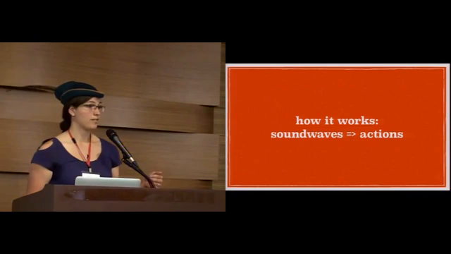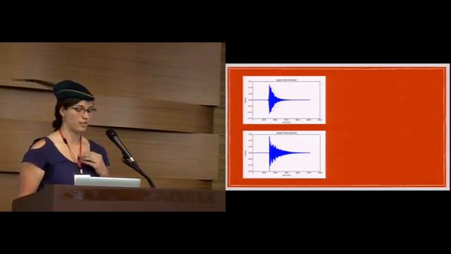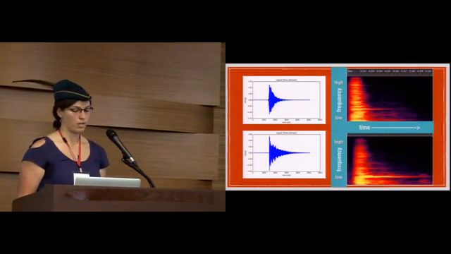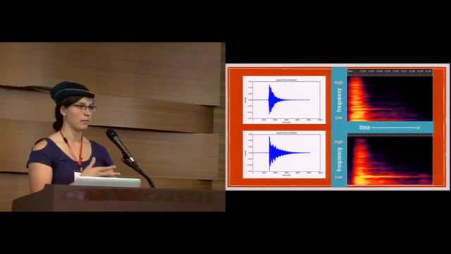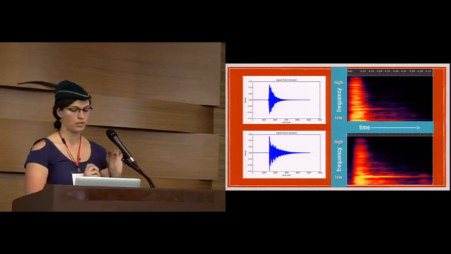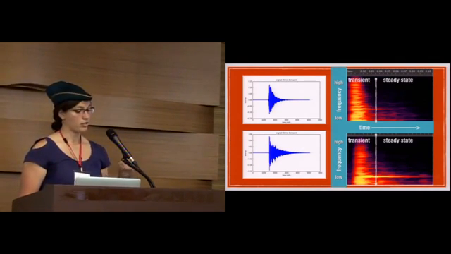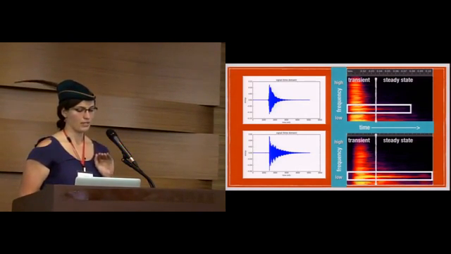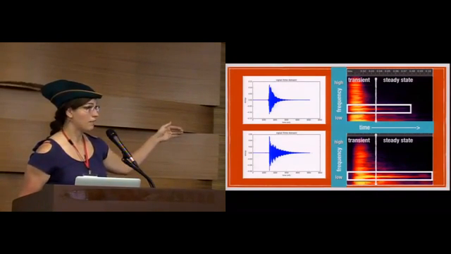So now how do we get from the sound waves that we hear with the microphone into actions? Here's 2 sound waves that correspond to different tines. If we look at a spectrogram with time on the x-axis and frequency on the y-axis, we can see that their frequency spectra are different. Basically what we're seeing in these graphs is a heat map that shows which frequencies are active at which times. A brighter mark means more energy at a particular frequency. We break these signals into two parts: the transient, a broadband activation across several frequencies, and the steady state, where only a few frequencies continue in time. These are the fundamental frequencies of the tine. We see here that one tine has a higher fundamental frequency than the other.